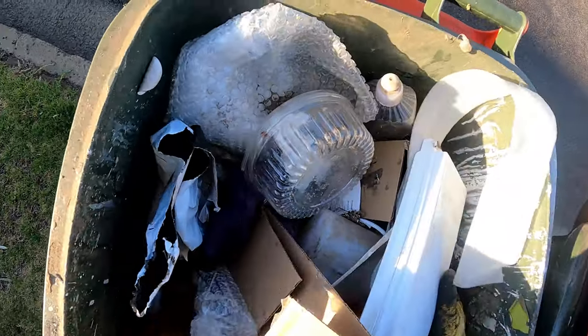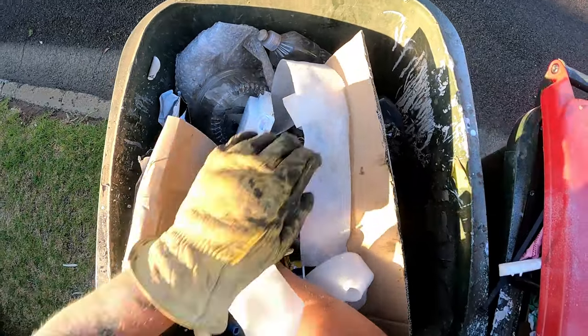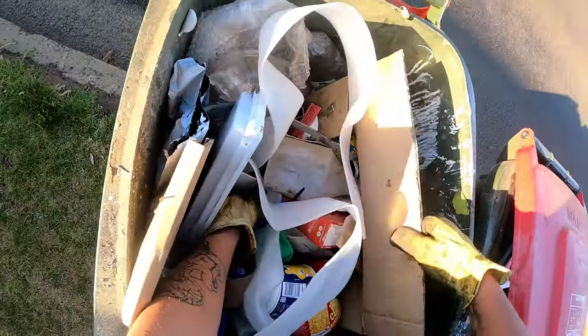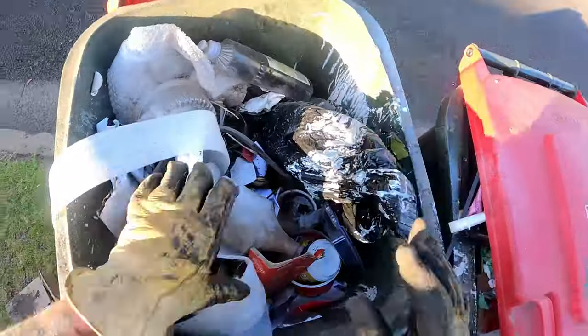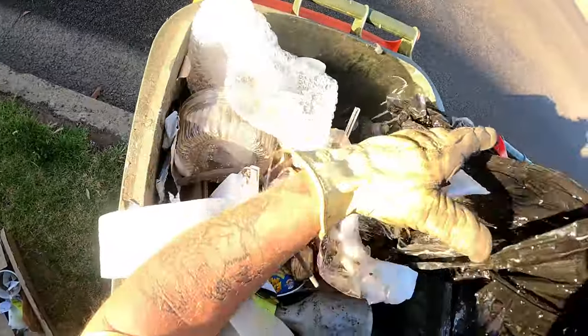Tilt it back. Tilt it back, son. Oh, I don't want to grab all of that. Go that way. Box out of the road. Oh, it's stuck. Here we go. Boxes out of the road. Lots of stuff out of the road.